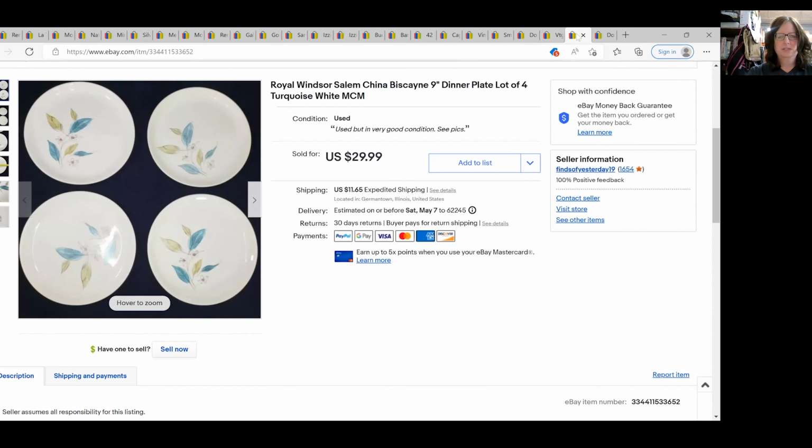This next set is dishes and I hardly ever pick up dishes, but I love this set. Turquoise is my favorite color and I just love this vintage set. So I picked up a whole box of these and sold them off in pieces. I was planning to keep it for myself, but I ended up selling it because I have so many dishes in my cabinet right now. So this one sold for $29.99 and I paid about $1.50 for these 4 pieces. They're all in at $43.89. My profit on these 4 plates was $26.49 and I have sold all the rest of the pieces to this set with no problem.